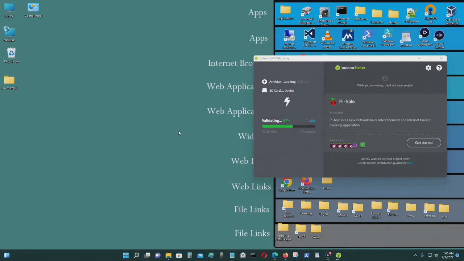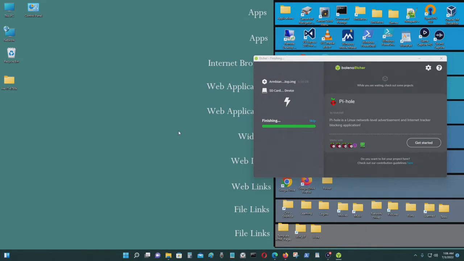I tried different operating systems for the Orange Pi, like Ubuntu, Raspbian, Android, and they didn't seem to work very well. The only one that I found to work well for the Orange Pi was the Armbian operating system.